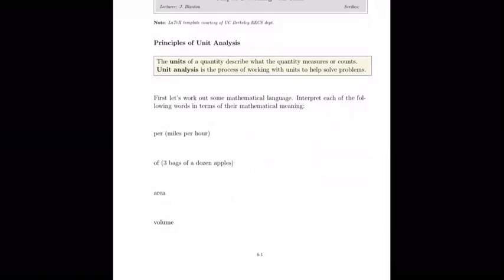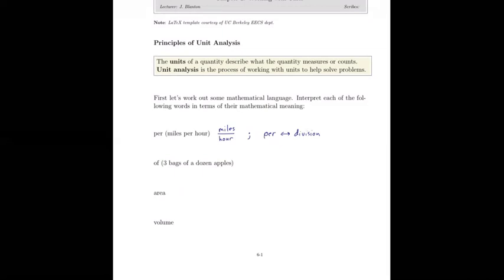When we see the word per, as in miles per hour, we realize that there's an arithmetic operation that happens here. There's some kind of math calculation we do. Miles per hour would literally be the number of miles driven divided by the number of hours that took. So when we see the word per, we think division, and that will always be the case. We'll connect this with the idea of division. That's a rate, is what that tells us. Miles per hour is a rate of change of distance over time, in other words, speed.